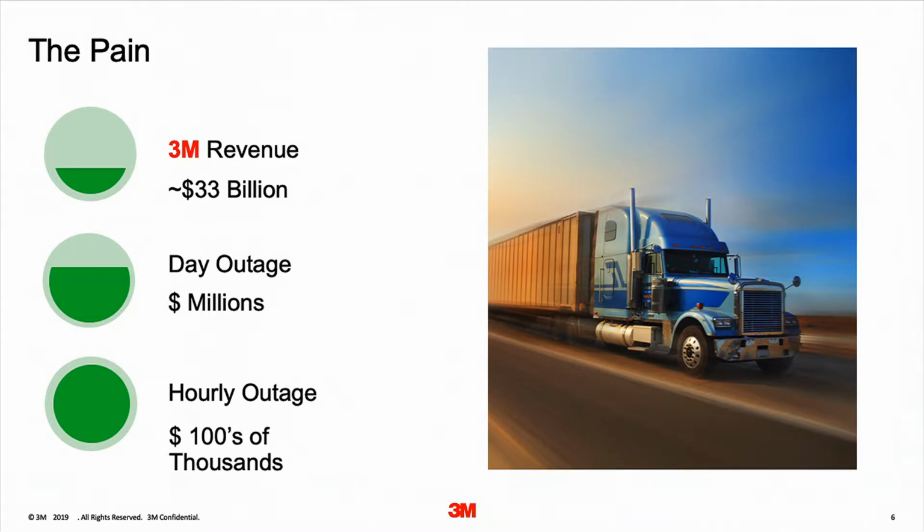Let's just imagine that you're this big company, and imagine that you have to ship product out to your customers. So of course you've got trucks, and you've got to load trucks, right? But we're not going to really talk about loading trucks. We're going to talk about what you do with that stuff once you put it on the truck. So you've got your truck, and it's going to leave and go to your customer. Well, you need to tell your customer that something's coming. And what we use in the SAP world to tell a customer that something's coming is something called an advanced shipment notification, or an ASN for short.